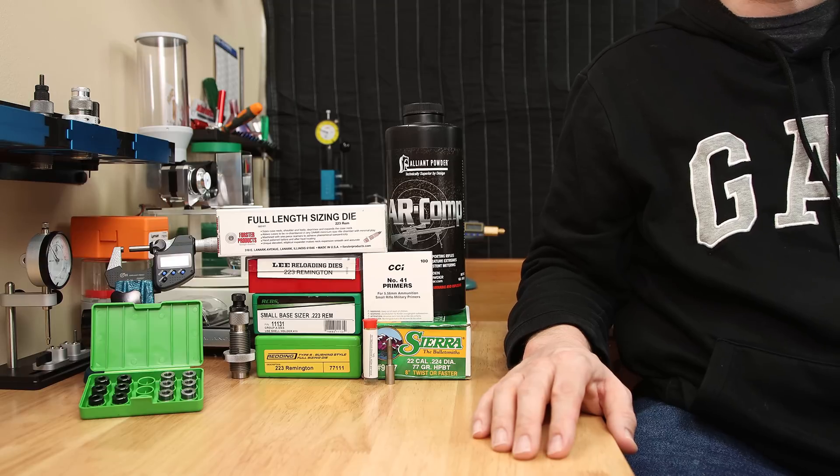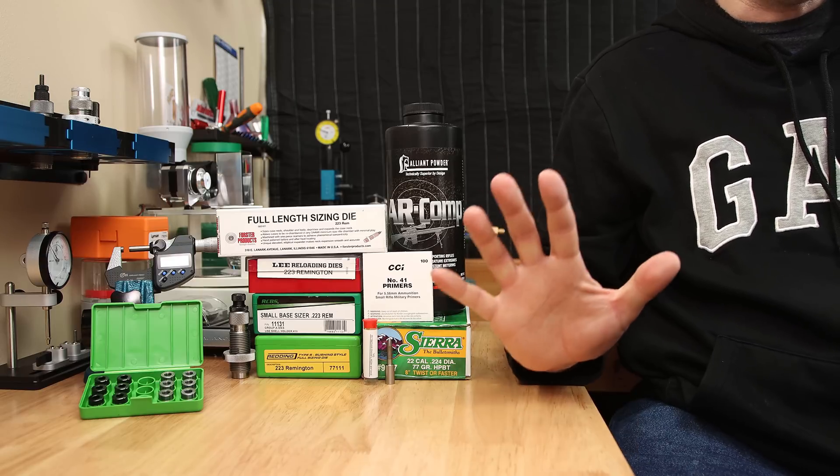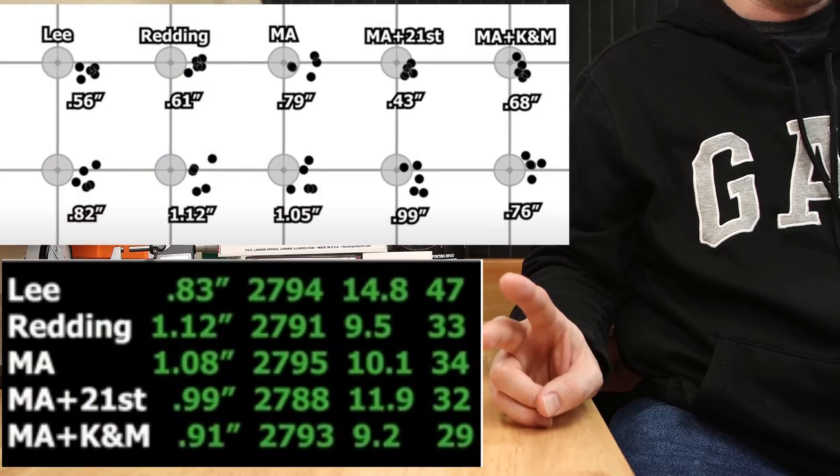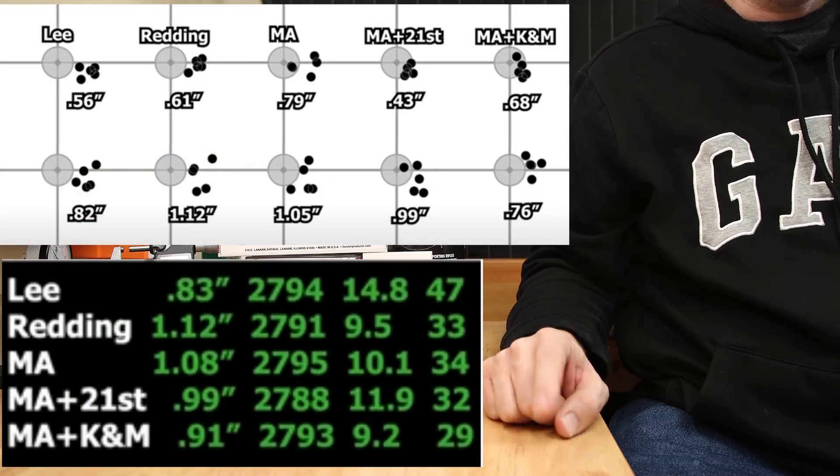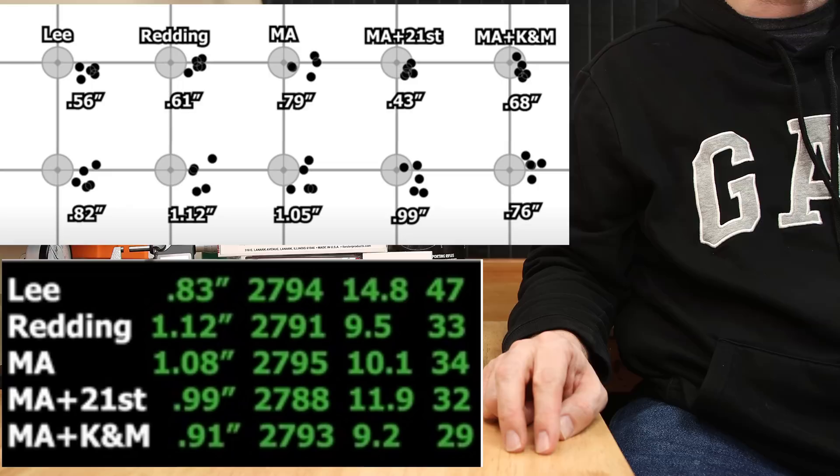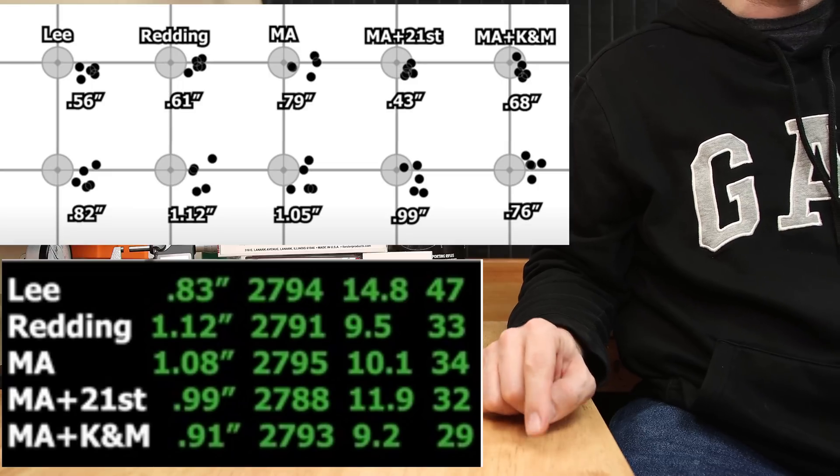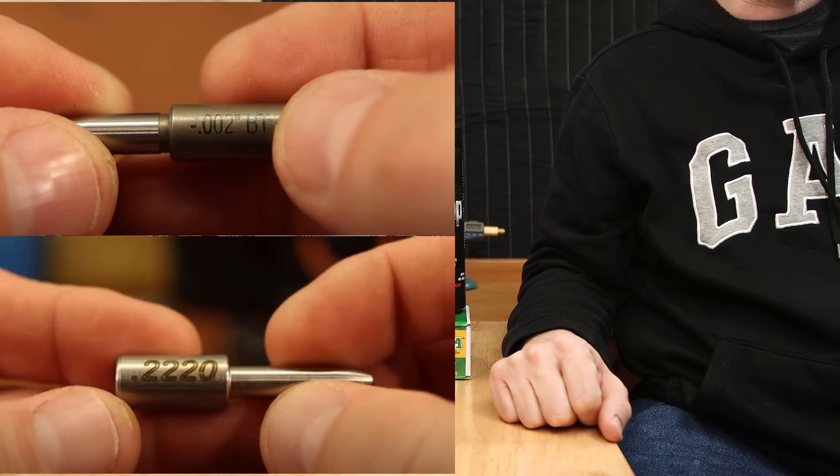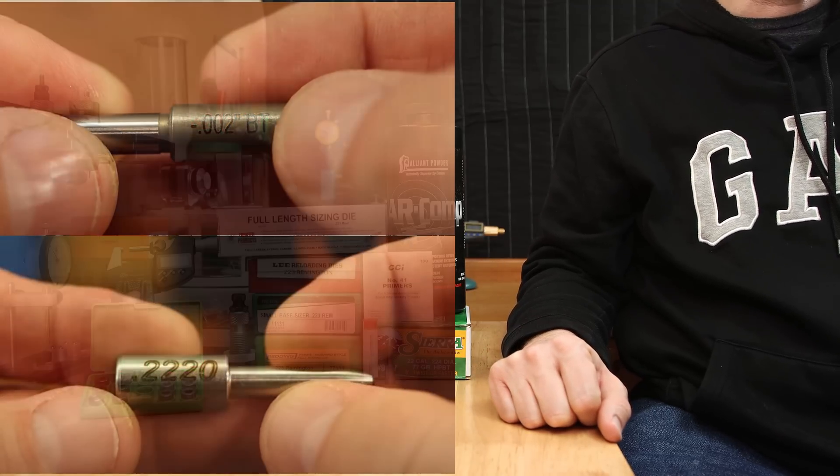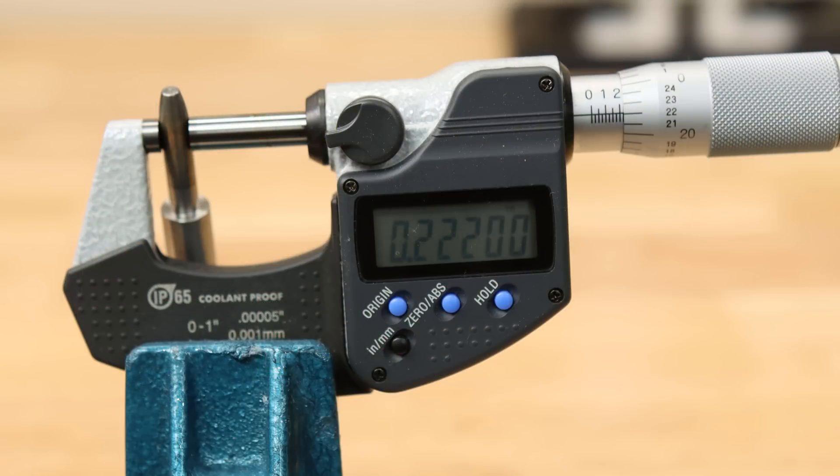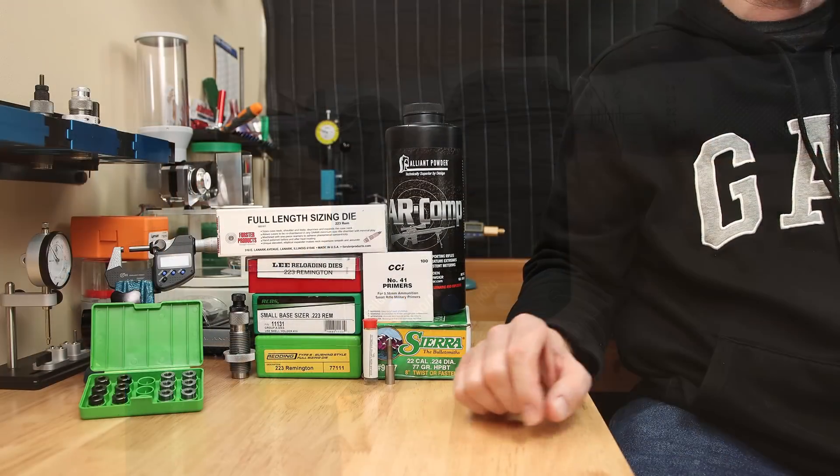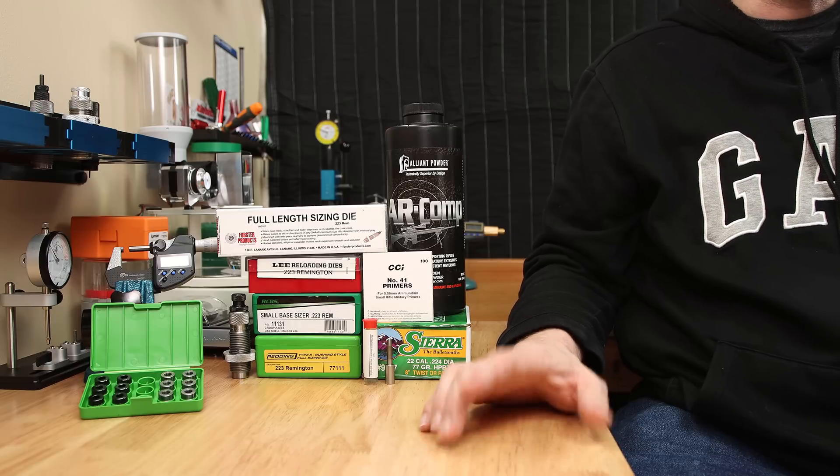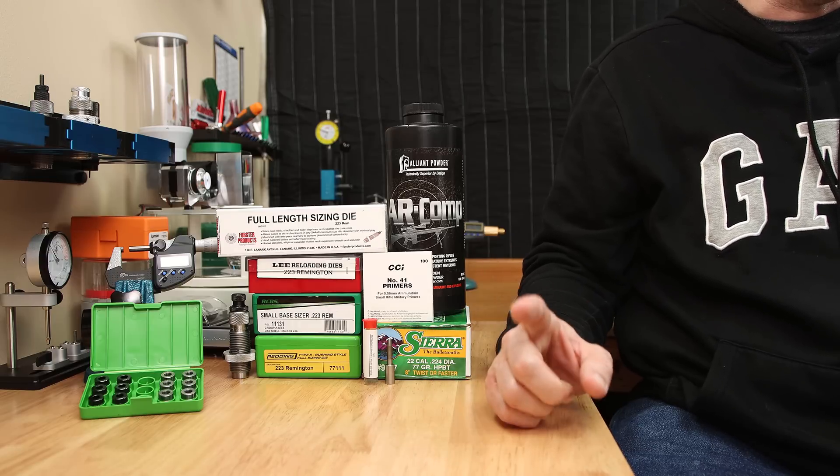When Johnny's Reloading Bench did his .223 die comparison, he tested 5 different configurations. A standard Lee, a standard Redding, the Mighty Armory die, the Mighty Armory die with a 21st century expander mandrel, and the Mighty Armory with a K&M expander mandrel. Both expander mandrels he used were .222 inches. And that won't be much different for us today, because the only .22 caliber I have on hand at the moment is from Sinclair, and it measured out at exactly the same .222 inches. But I think I may need to pick up some more options, and if you stick around until the end of the video, I'll explain why.